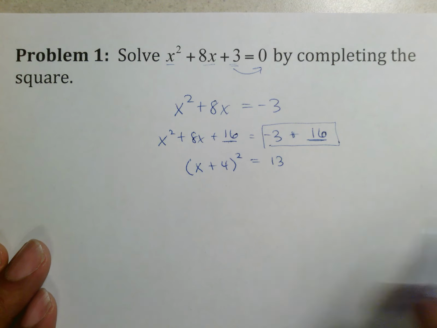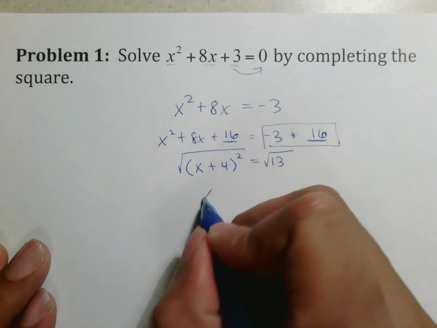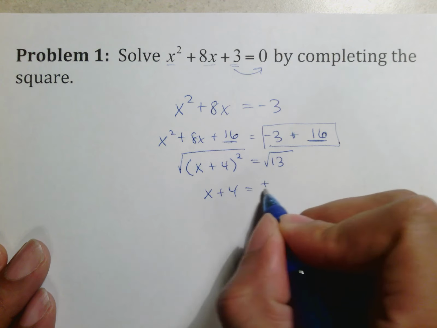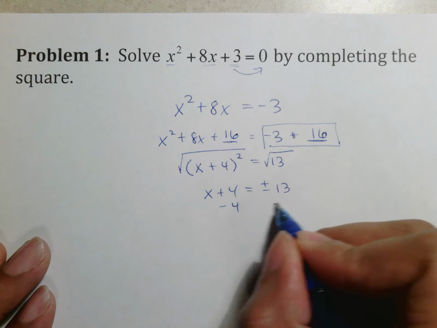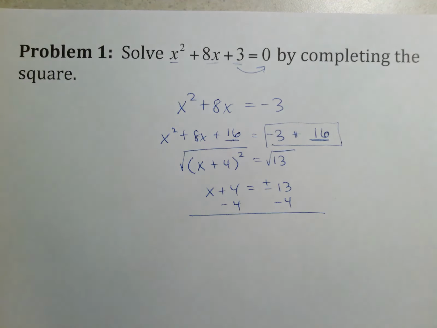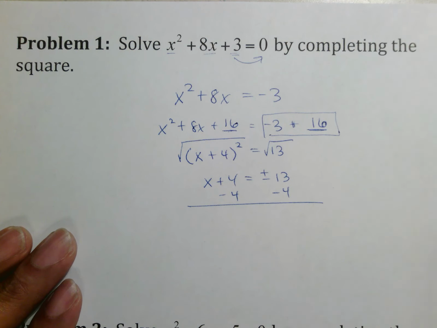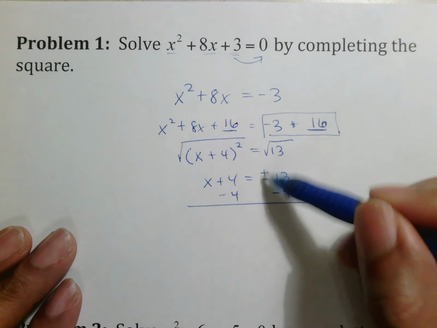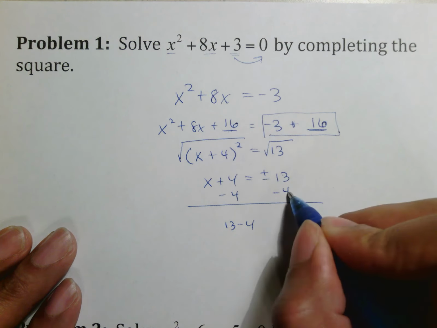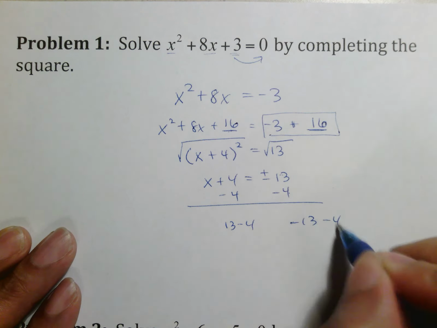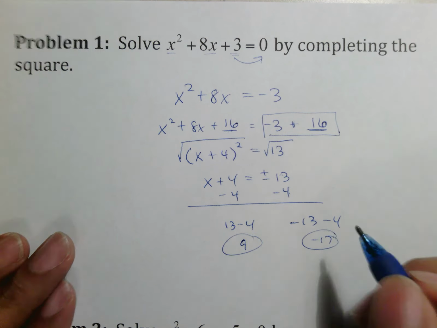Now we solve. Remember, we move the weakest thing first. The parentheses is stronger than the exponent, so what we want to do now is square root both sides. Please do not forget that when you square root both sides, you get plus or minus 13. And the last thing we do is subtract 4. Now from here, I think it's safest to do it the way we'd like to do it here without having to do the full algebra stuff or the full arrangement stuff, because for me, remember, this represents two numbers. And so the two numbers you're going to get are 13 minus 4 and also negative 13 minus 4, which ends up being 9 over here and negative 17 over there. Those would be your two answers.